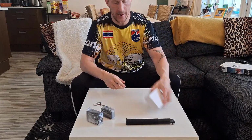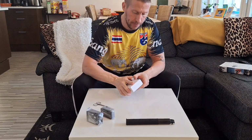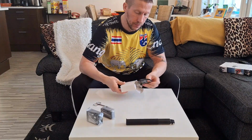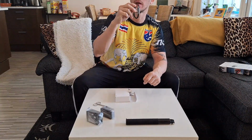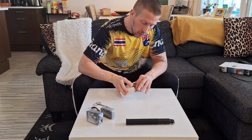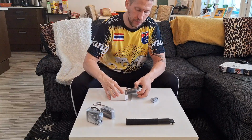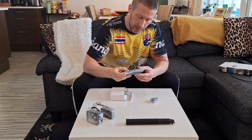So now we just have what we have in this box. Here we have the C cable. Like you charge also Samsung with this cable, like a normal cable. And here you have the magnetic grip. And here we have so small the three batteries.